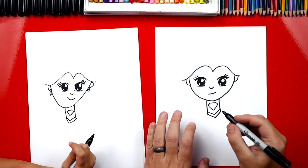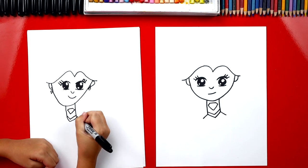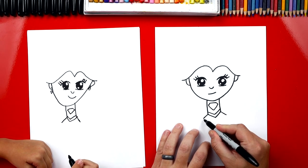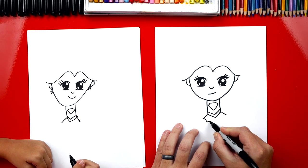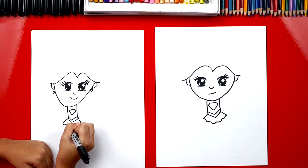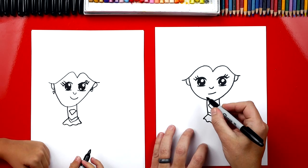Okay, now let's draw her dress, her skirt. We're going to draw two lines that come out on each side. I like skirts. Now we're going to connect these two lines with a curvy, bumpy line that goes all the way over and connects. Good job.